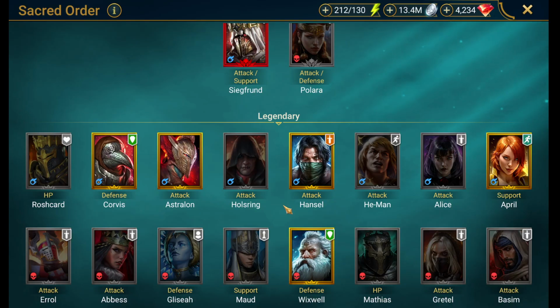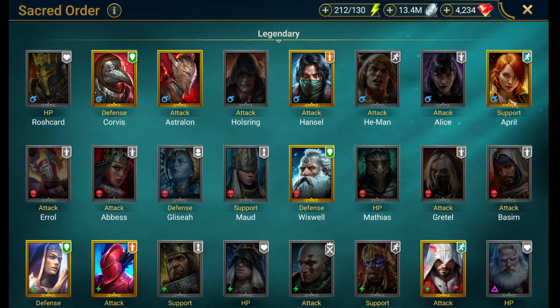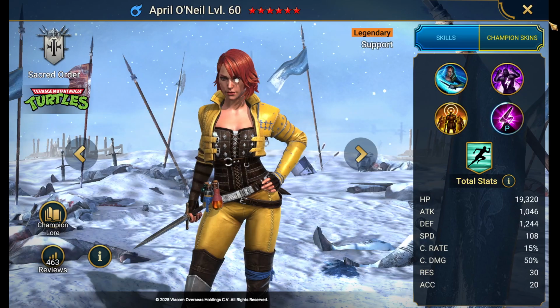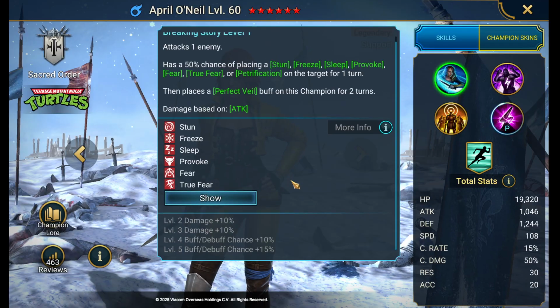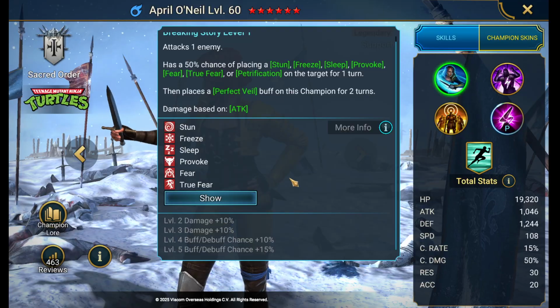And outside of Siegfried, I would actually say April was my MVP. I feel like a lot of people don't like her. Yeah, you look at her faction wars here, it's 3.5. But I loved her. I thought she was amazing. You look here at, I think I have her booked. I don't know for sure, but I think I do.